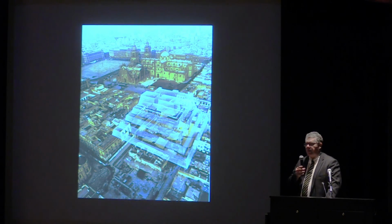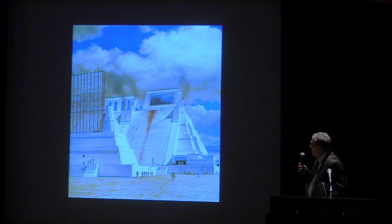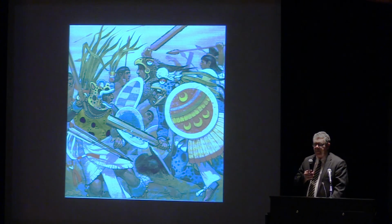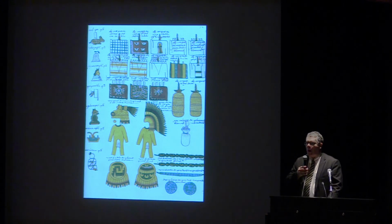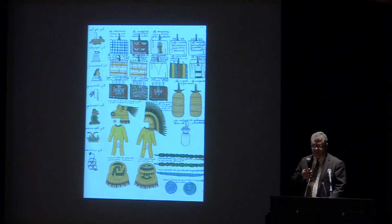Subsequent excavations in downtown Mexico City show us the existence of some very impressive architecture, the Templo Mayor, for example, seen here in a reconstruction painting. The excavator, Eduardo Matos, thinks the structure was nearly 15 stories high. And all of this wealth, of course, from this particular period of time, from about 1400 to the time of the conquest, was achieved as a military empire. This is a warrior society that creates a very powerful army and begins to attack, particularly in southern Mexico, extracting a lot of wealth by conquest, and the wealth is then pumped back into the city as tribute and redistributed to produce the kinds of monumental art and architecture that we see.